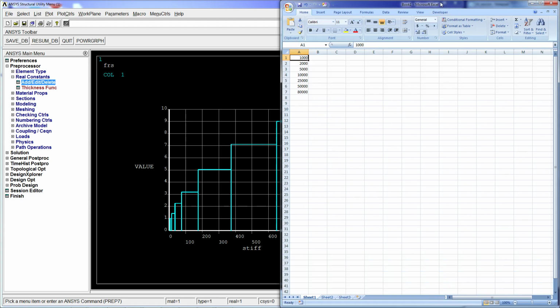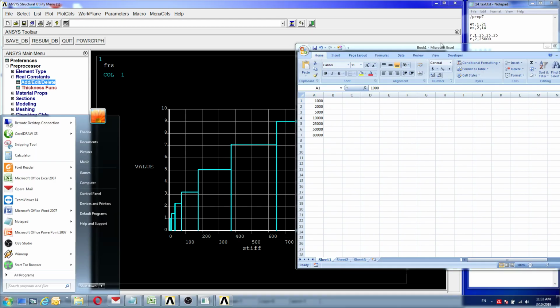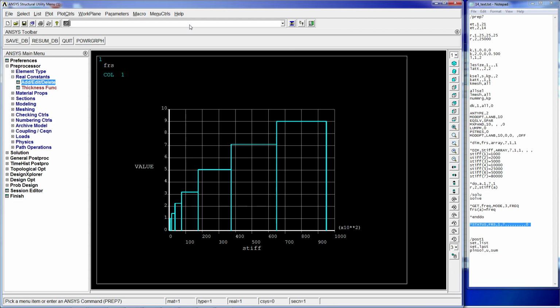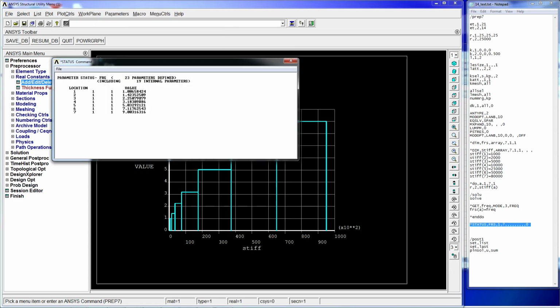I'm going to change this to the left because I have this command here. We can use this as status frequencies in this FRS. Here I didn't have it completely. I just copy it. 1 second. FRS, 1 to 7, which is exactly the same command. It will do exactly the same as what we had with listing the value.